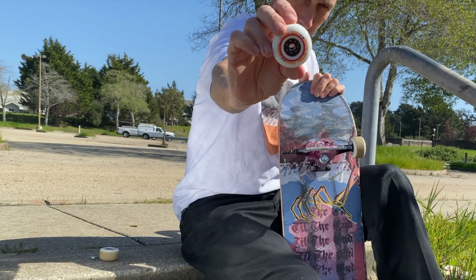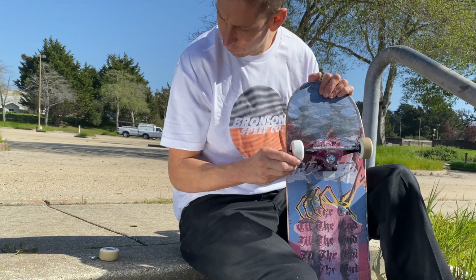So often I feel like we get new bearings when we get new wheels, so your board is always going to feel faster than your old wheels and bearings did. New wheels with new bearings on smooth flat ground should feel like one push and you'll roll forever.